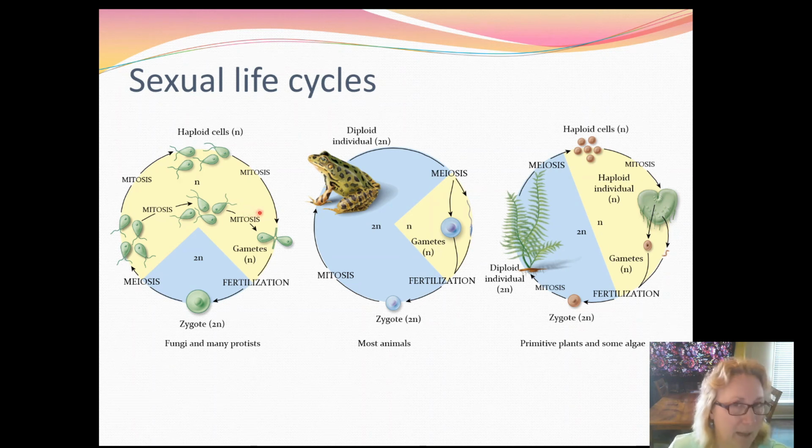And they're already haploid, so they can just turn into a gamete, and then they fuse with an opposite type of gamete, and this is where we would call them like plus and minus, or A and alpha, because they're all the same size. And then the zygote that results does not divide by mitosis. Instead, the zygote immediately goes through meiosis and forms 4 haploid individuals. So this is completely the opposite. So in this case, the only diploid cell is the zygote.